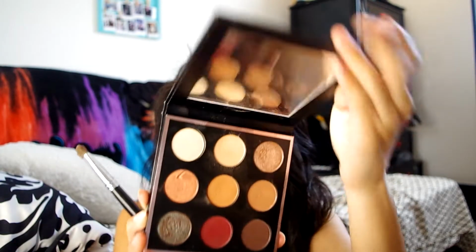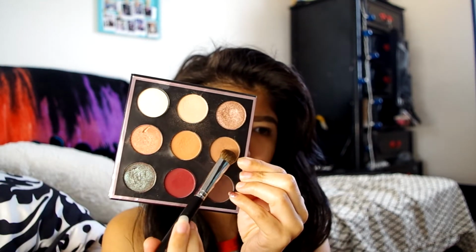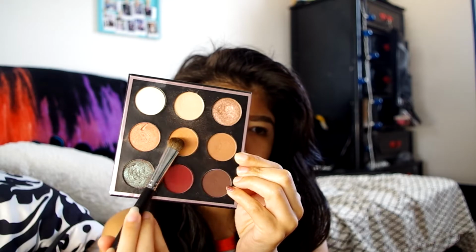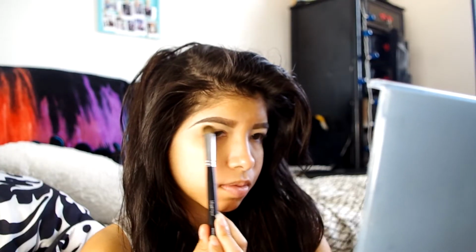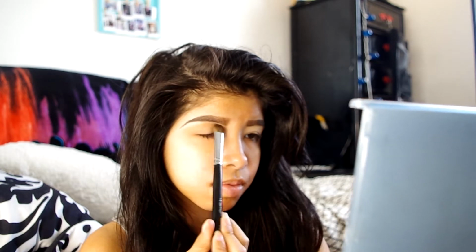Taking the Mani MUA palette, we're going to take Frappe and Sora and make that into the transition color. Gosh, I can't talk today. Now you want to take your blending brush and just blend the rough edges.